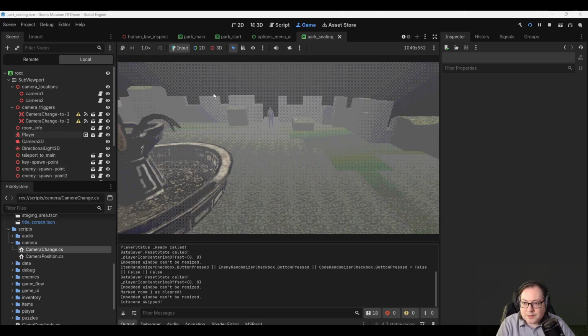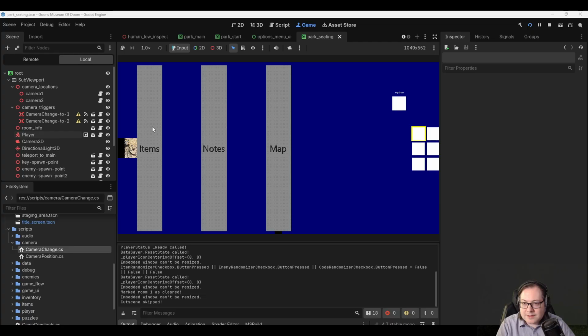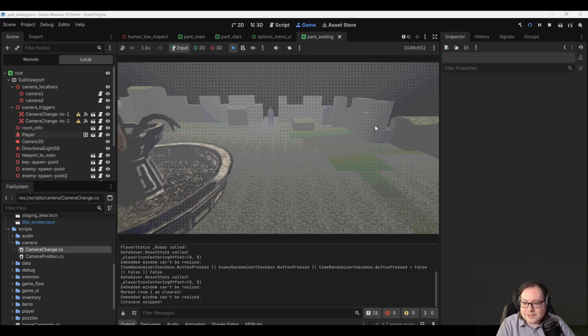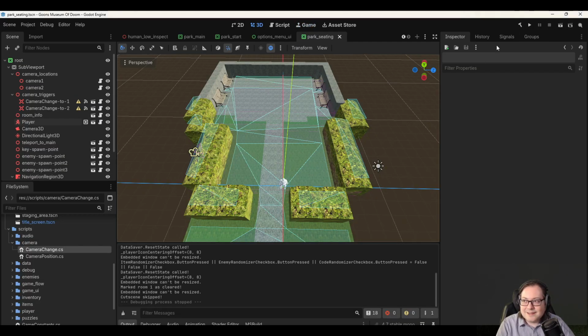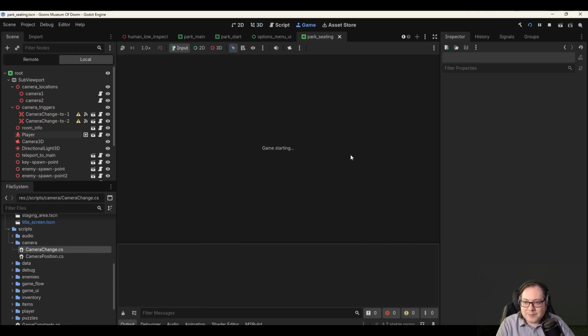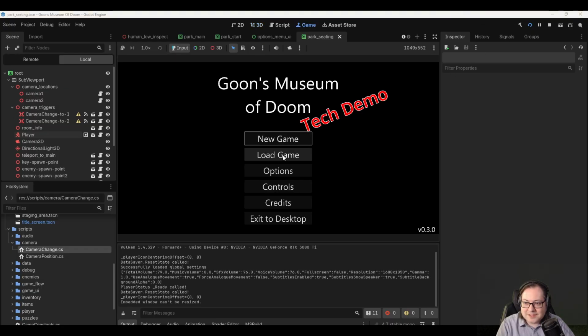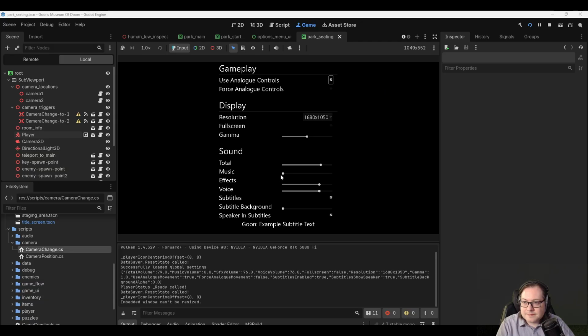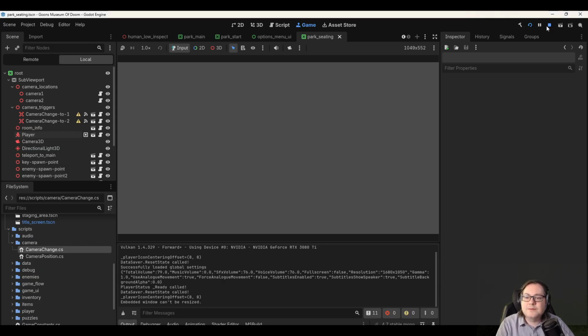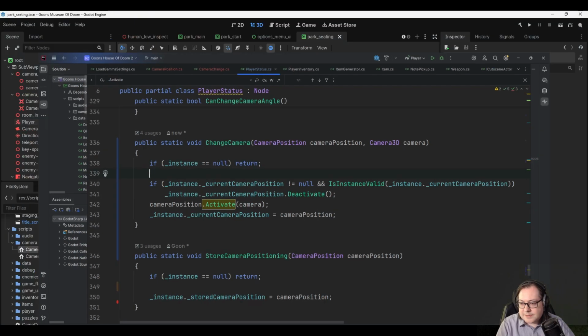Oh god, everything's borked now. Wait, what happened? Okay, I know that the menu is just broken in this scene. Something about the way I put the scene together is busted, and every other scene I've made past it, I can't recreate that bug. Don't know what happened there with the cutscene that I skipped but didn't skip. Oh, this actually works now, right? Yeah, it does. Okay, cool. That's not what I'm looking for.